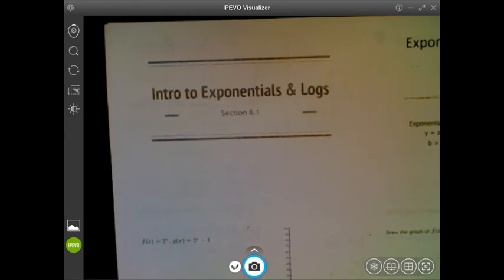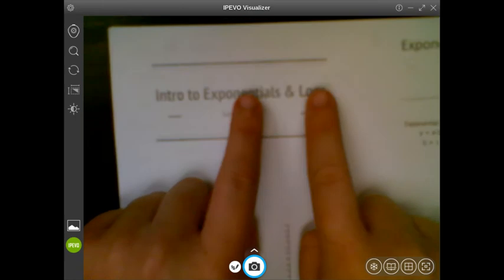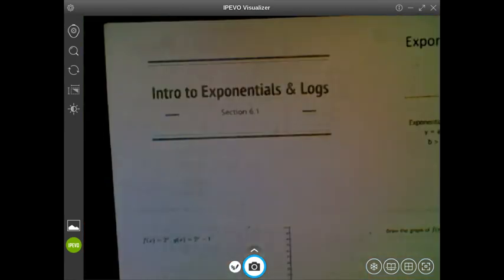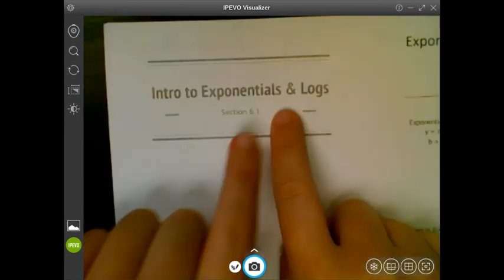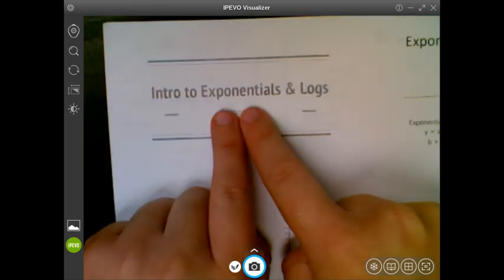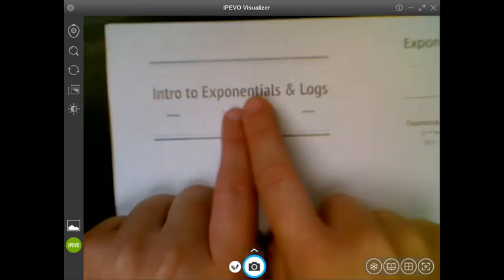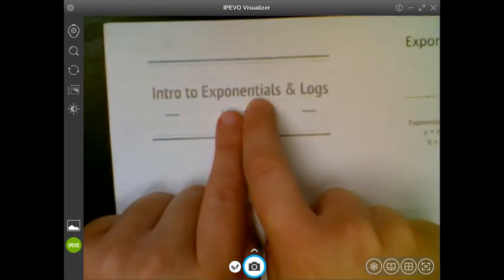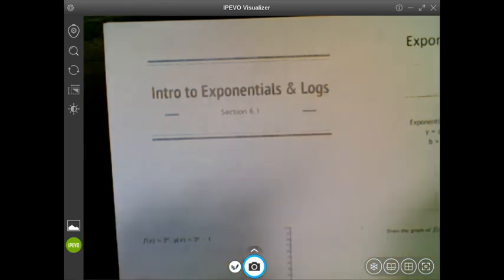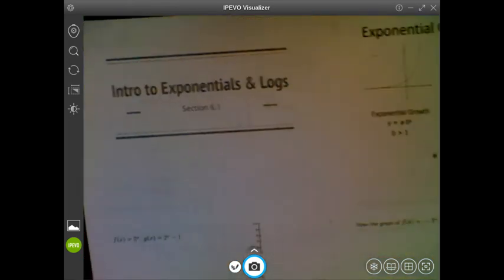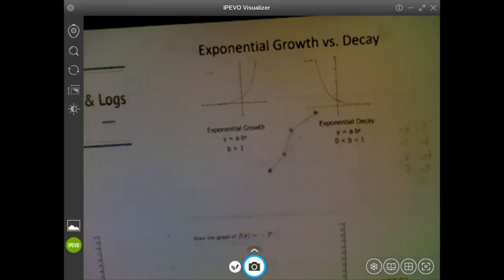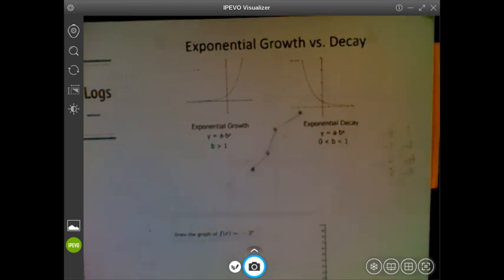If you're wondering what in the world we're even talking about, these are what we call inverses of each other. So we just got done talking about inverse functions. And so exponentials, you've probably heard of those before, but the inverse of an exponential, how you undo or solve an exponential, is by using what we call a logarithm. All right, so we're going to start this conversation talking about exponential functions.